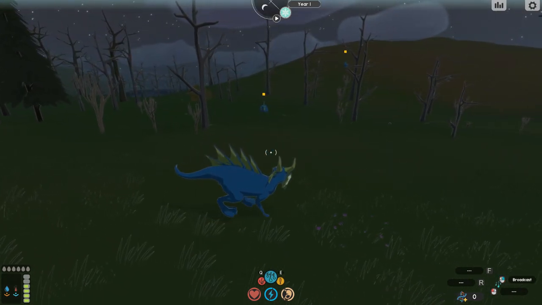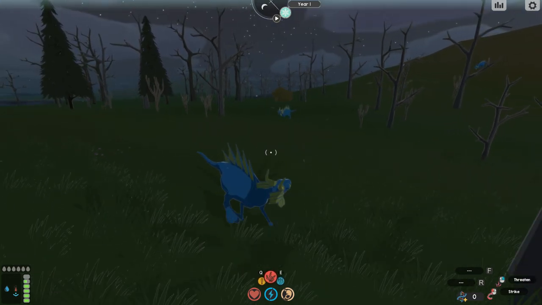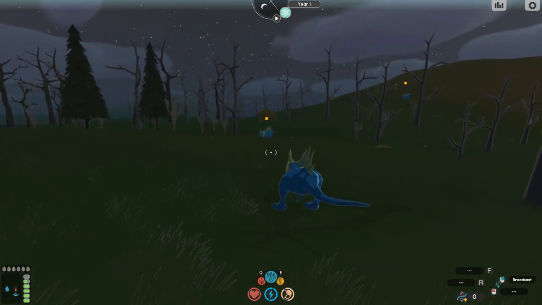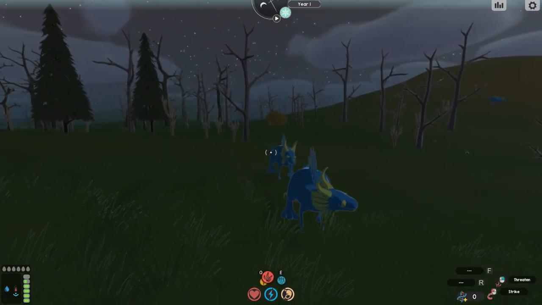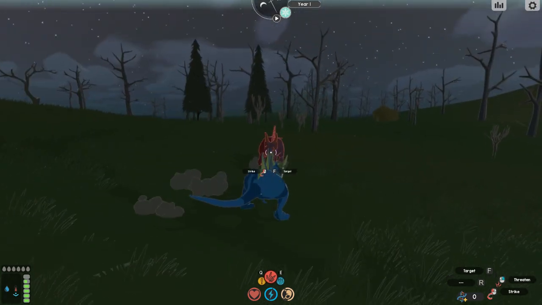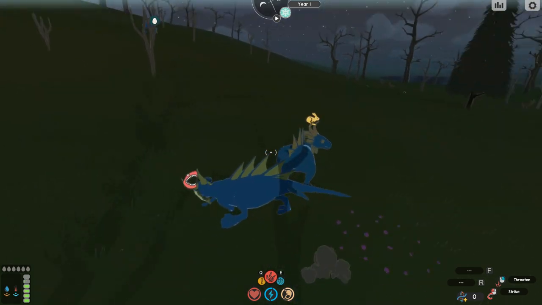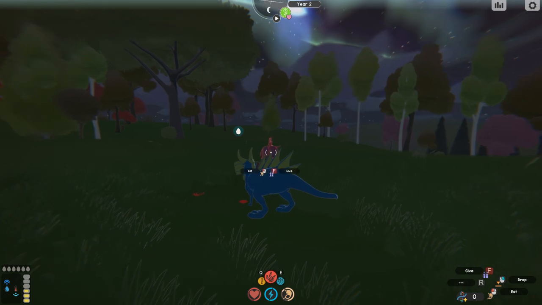Oh, it's charging straight for me, I think. No, it's not. It's running in my direction. What are you doing? What are you doing? You're not going for my ally, are you? You better not be. Hey. No. I saw that little bite indicator. Yeah, screw you, mate. Fine, I'm going to fight you as well then. Yeah, again, carnivores are ruthless in this game, man.